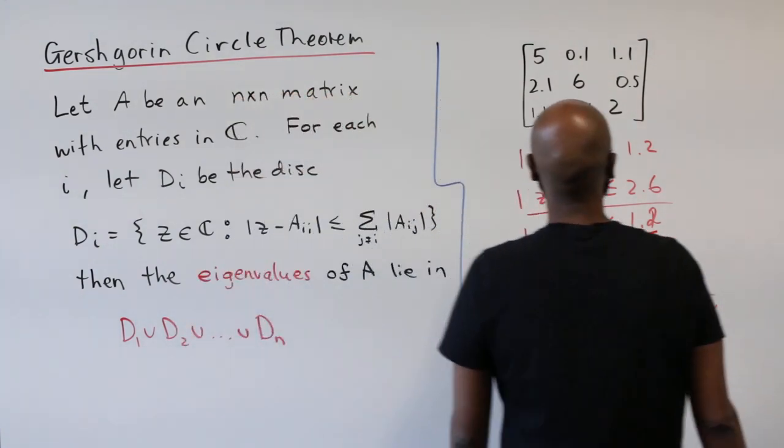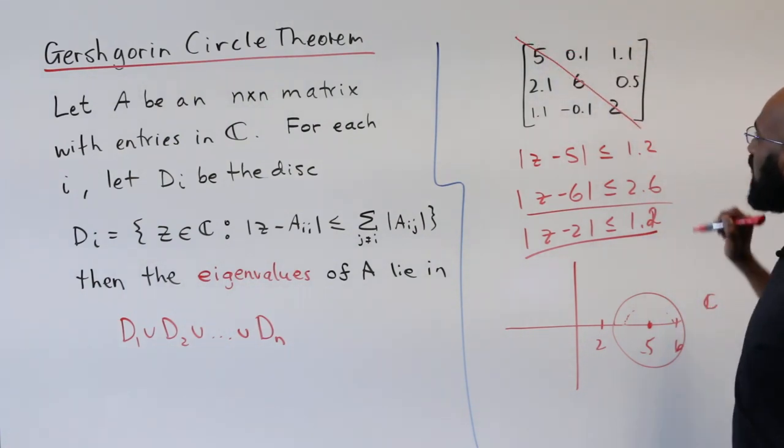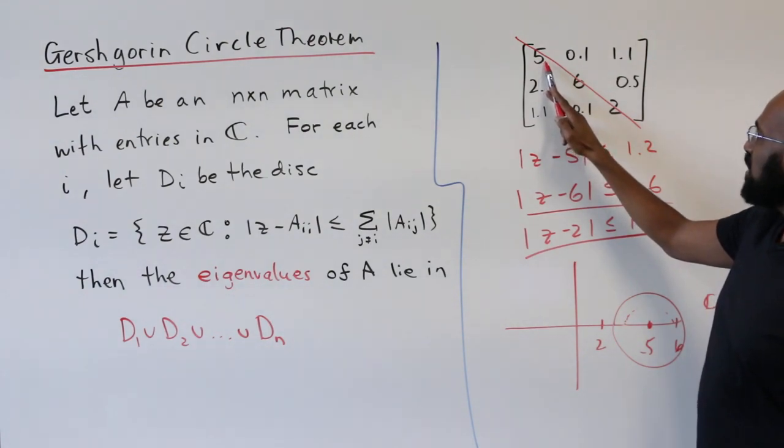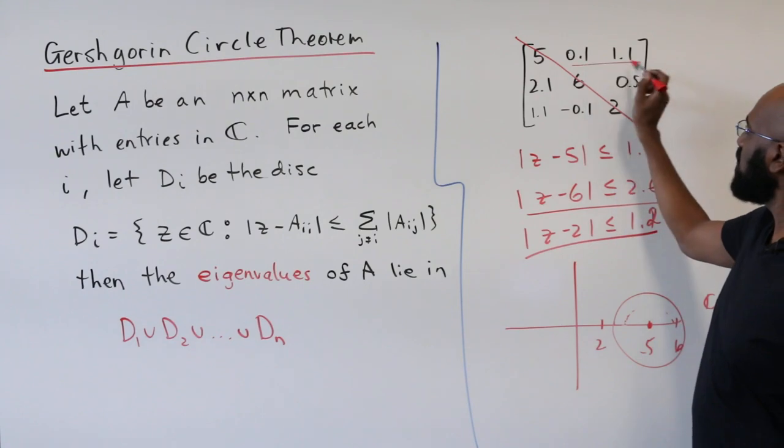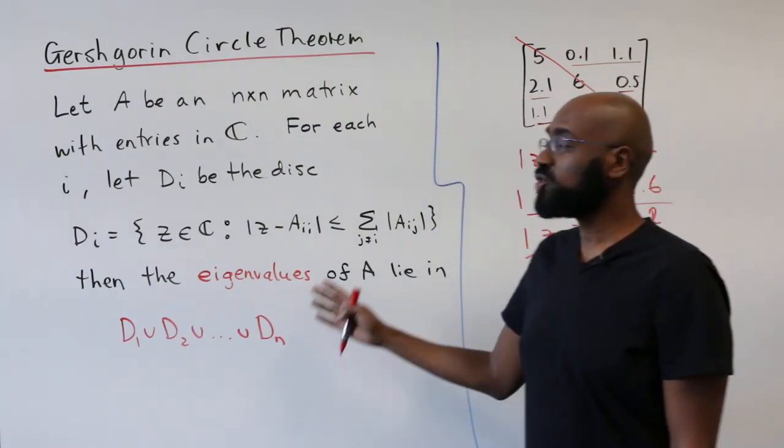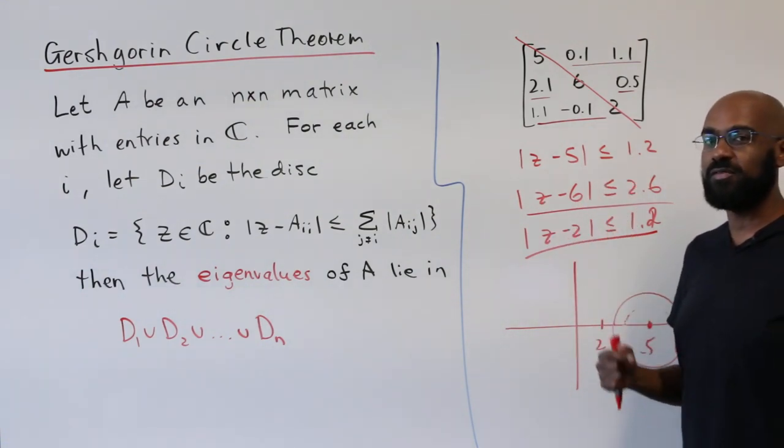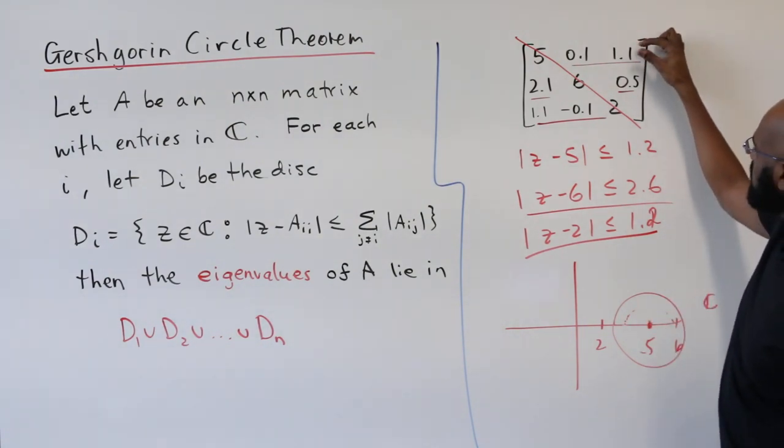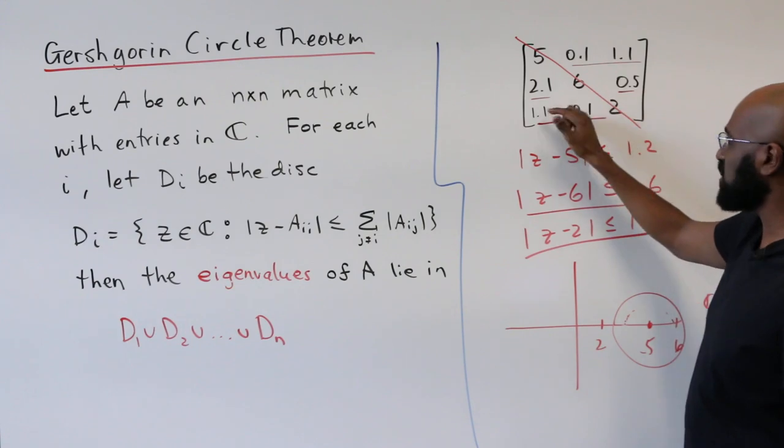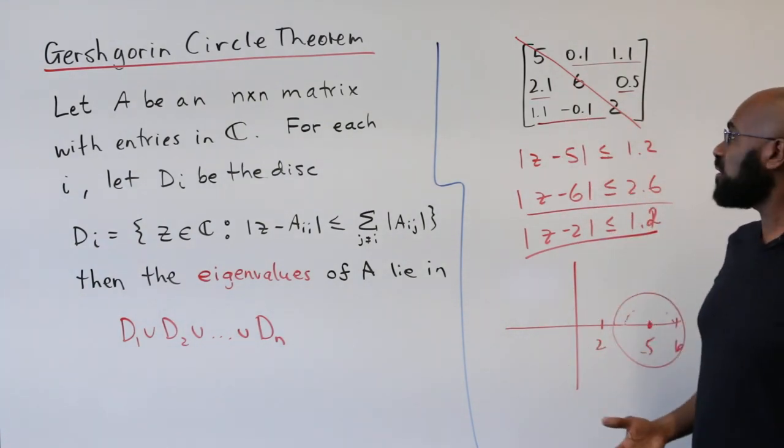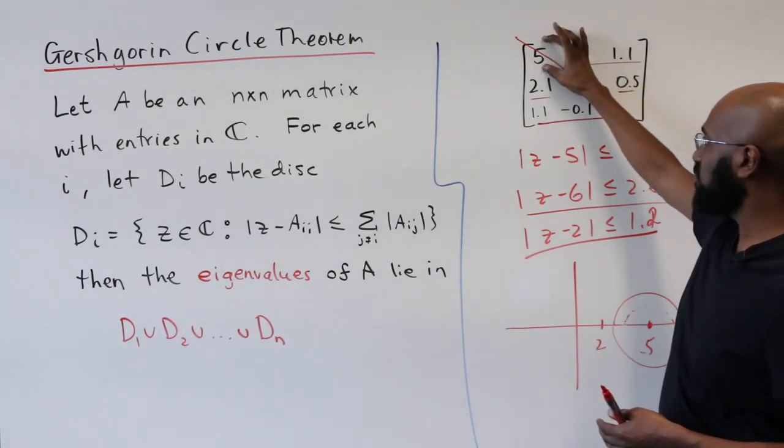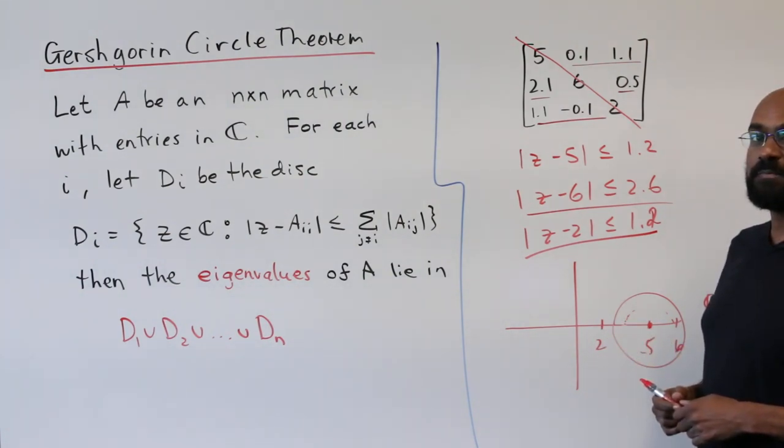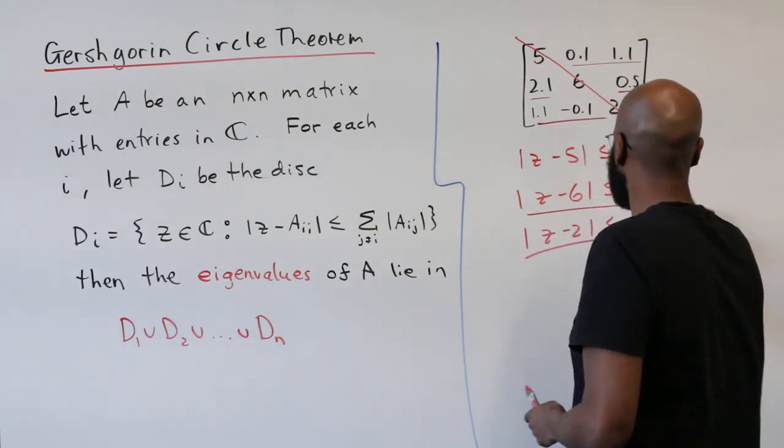So this generalizes a bit more. If you have a matrix in which the diagonal entries are real, and any diagonal entry is larger in absolute value than the sum of its off-diagonal entries, the Gershgorin Circle Theorem tells you that such a matrix has to be invertible. This is cool, especially for something like numerical linear algebra, because if you sort of perturb these values ever so slightly and your original matrix is invertible, the matrix you end up with, if it has this property that these entries are quite larger than the sum of the off-diagonal entries, will still be invertible. Okay, let's look at another example of one of the consequences of this.